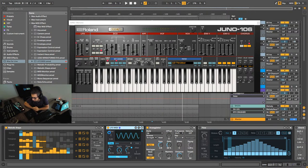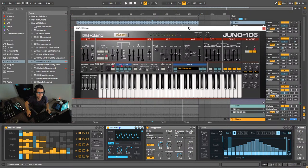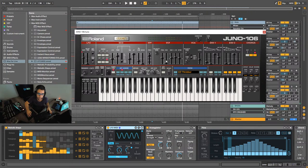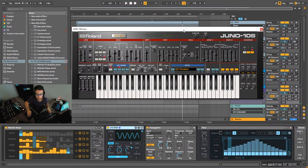Nice, Andrew. Yeah, 106. Also, Abe was talking about it the other day. He was talking about the modules, or fuses, that you have in the 106, and they go bad on every 106. Every few years you have to change those, which makes it kind of unique. If you have one fuse not work and the others work, it makes a different sound. The thing about analog is that every analog instrument sounds different even though it's the same model, unlike these digital ones, which all sound the same because they're just models and don't have this analog thing to them.